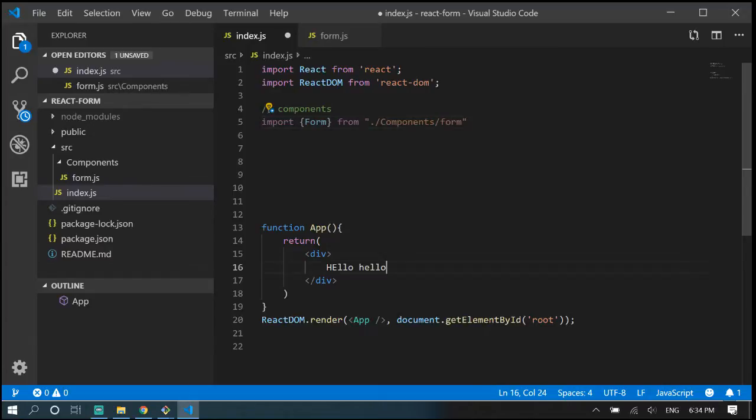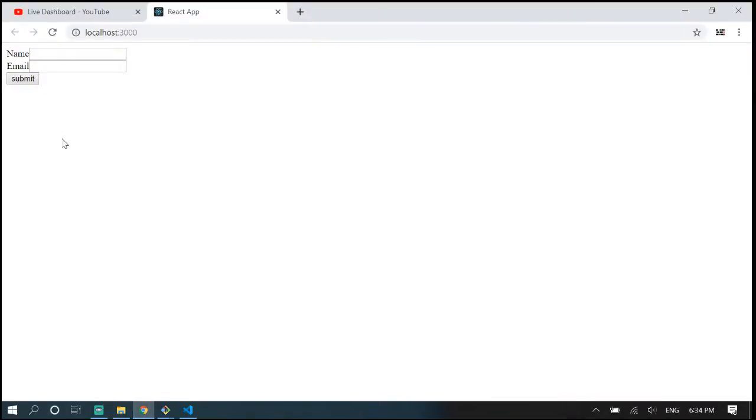Cool. And let's add this form here. Save it. Yeah, we have this name, email, and submit. It doesn't submit. Okay, no worries, because we haven't applied any functionality.